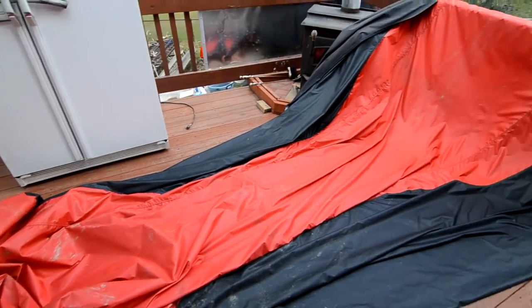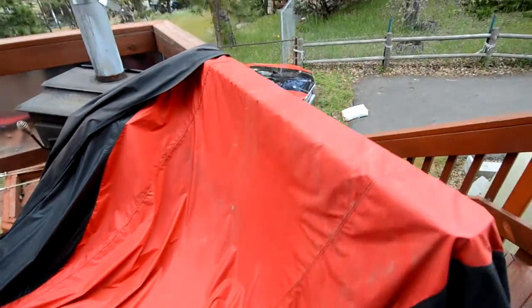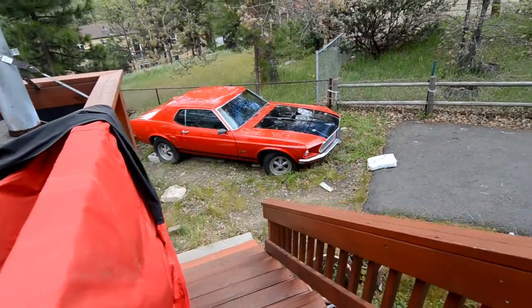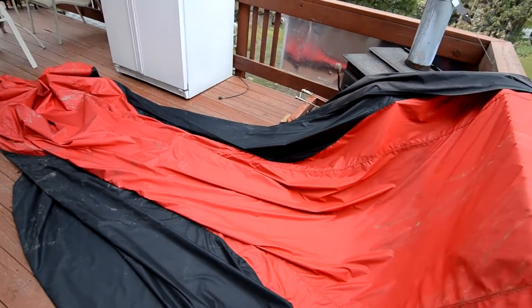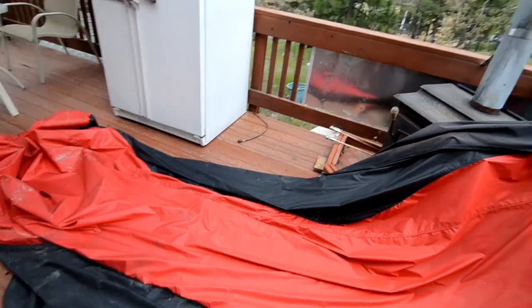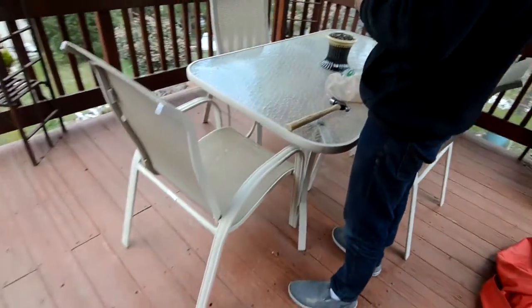Alright, this is the cover for my Mustang that's now sitting on the mountain. It's over here, you can see it. Basically, it's really windy up here, so the cover keeps blowing off. Every time I come to check on it, the cover is off in the yard somewhere. So we're gonna affix some grommets to it and try to tie it down to the actual car.